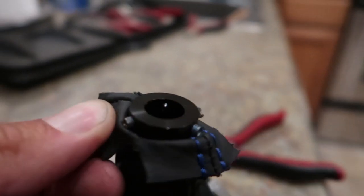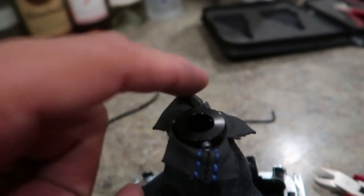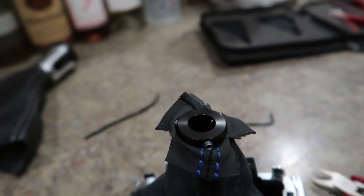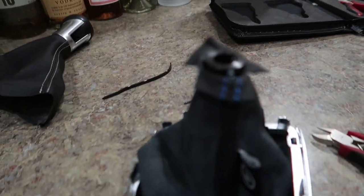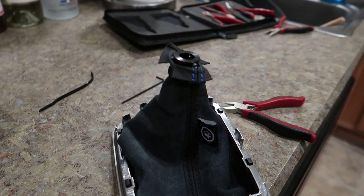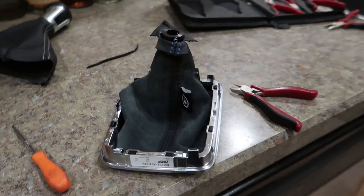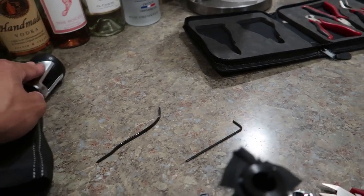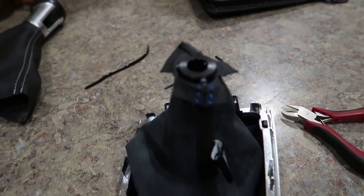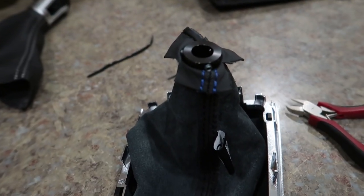We're gonna go position it on the car and do little, like half turn, half turn, half turn, half turn, and just keep going around until it's nice and tight. They provided a nice Allen key to go with it. And then we should be almost done. Get that on, pop this down, and put the coin in. I'm excited. The weight difference from this golf ball knob to the stock is crazy, crazy, crazy, and I just love the blue stitching. It looks so freaking good.